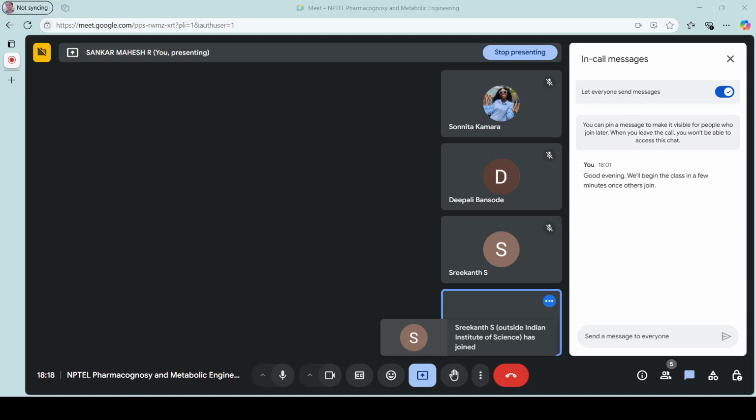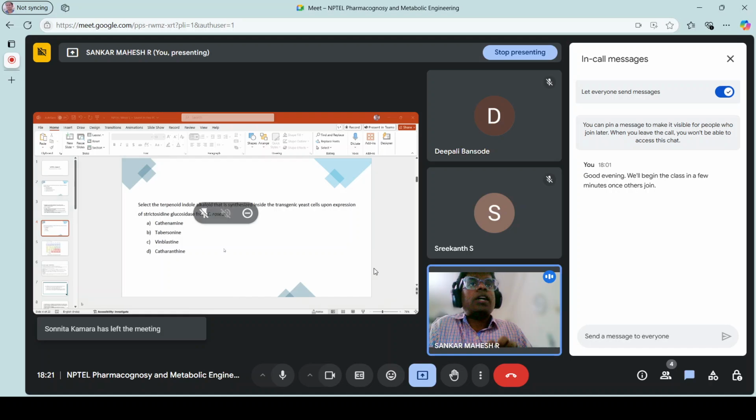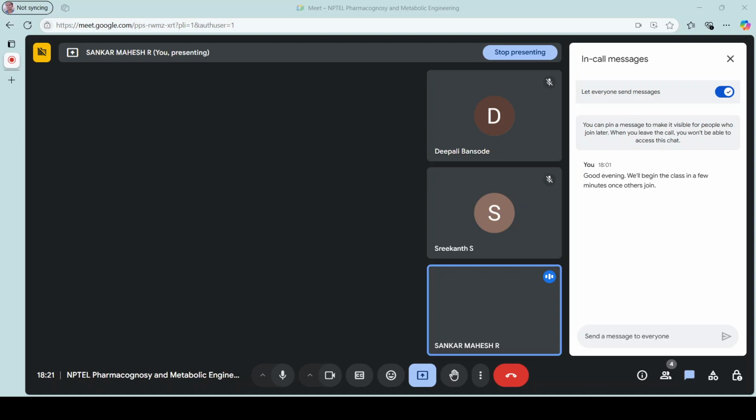So we have these many different options, among which we have tabersonine, we also have catharanthine. So how do we decide among these two? Does anyone want to answer this? How do we decide between tabersonine and catharanthine? Because both seem to be downstream of the strictosidine aglycon. So which of these should we choose?